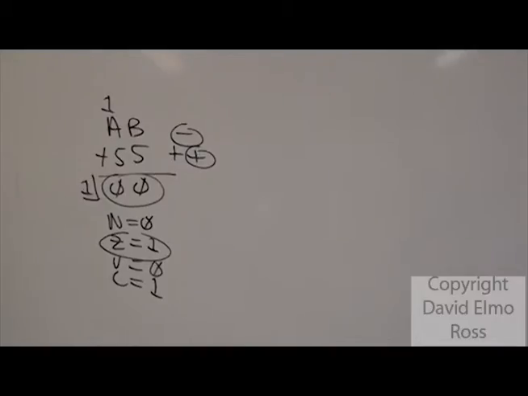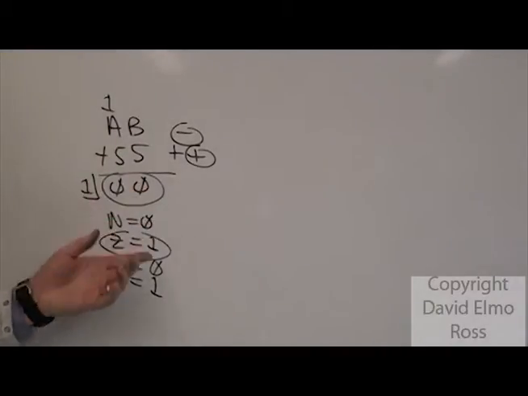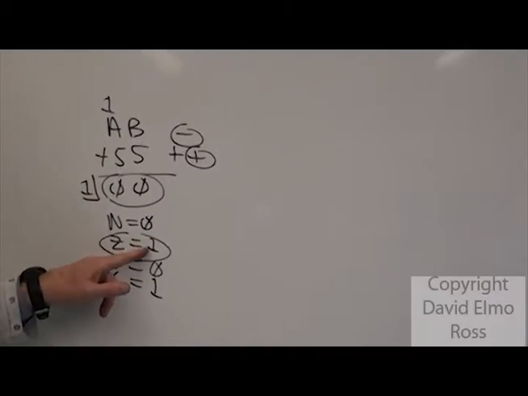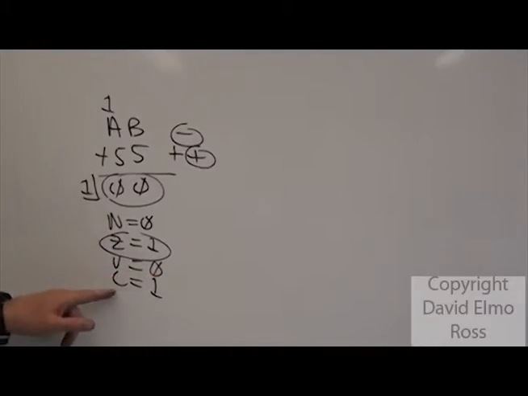So you should be able to figure out the NZVCs for all of these, and as before, if you have to convert the binary to hex to do it and convert back, then the most significant bit is the N bit. If it's 1, N is 1. Z is 1 only for 0; for all other 255 numbers, it's not 0. Not a signed overflow, and yes, an unsigned overflow.